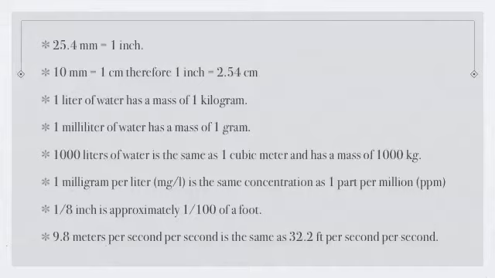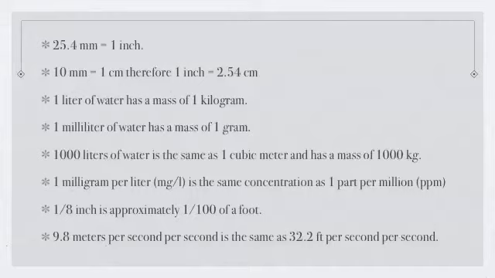Therefore, the next statement really is not something that's different, it's just a rework of the statement above: a milliliter of water has a mass of 1 gram. We will see very often, we'll write that as rho equals 1 gram per milliliter.